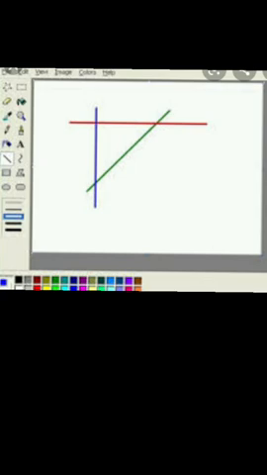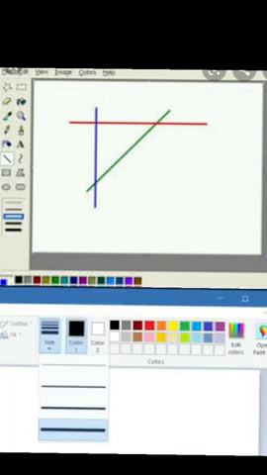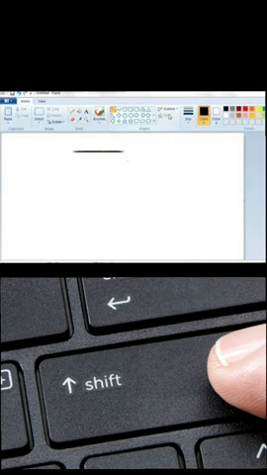The mouse pointer will change to this sign on the drawing area. Step 3. One can draw lines in different colors and thickness by clicking and dragging the mouse. Step 4. One can hold the shift key while drawing to get a straight line.